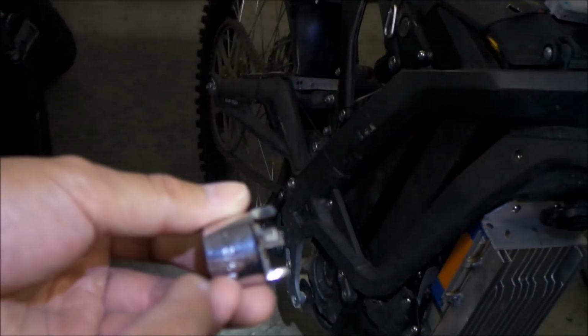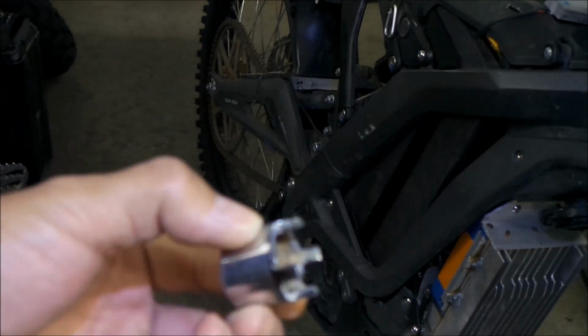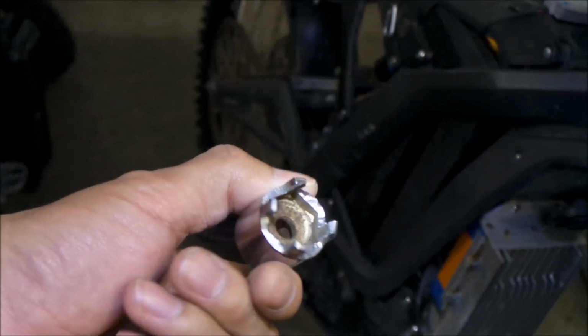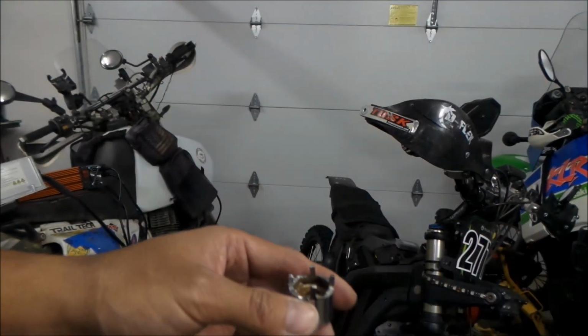So right here, there's a little bit of space right here and here. Okay, but I'll just keep on grinding it smaller until it fits in there. All right. Hopefully we don't break this tool. Okay, it's big here. So there's the final product right there.